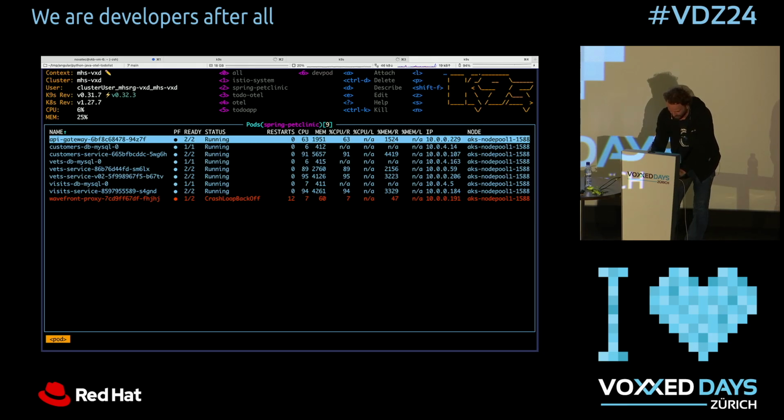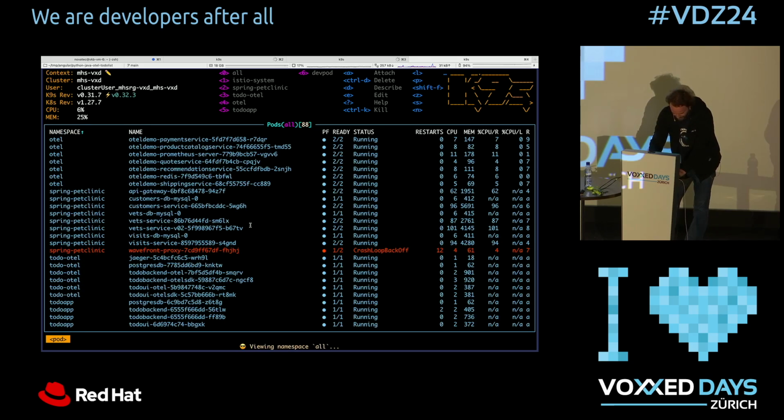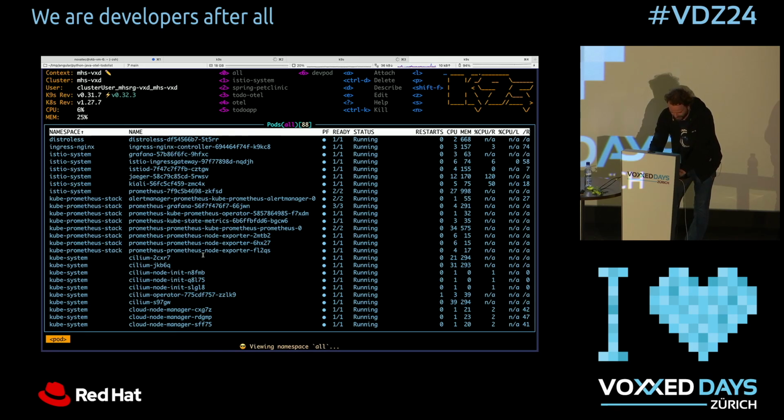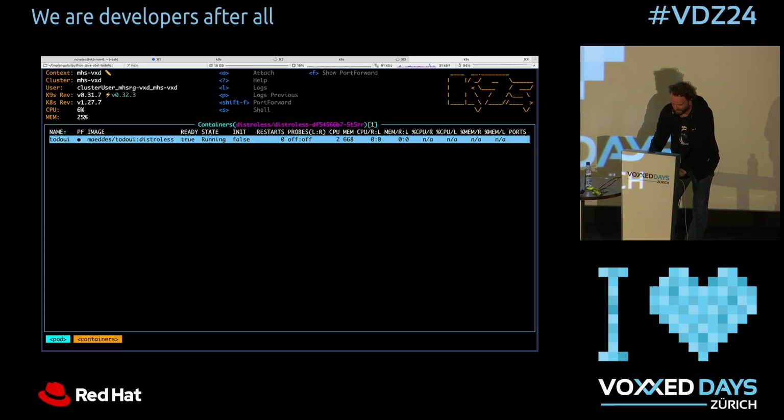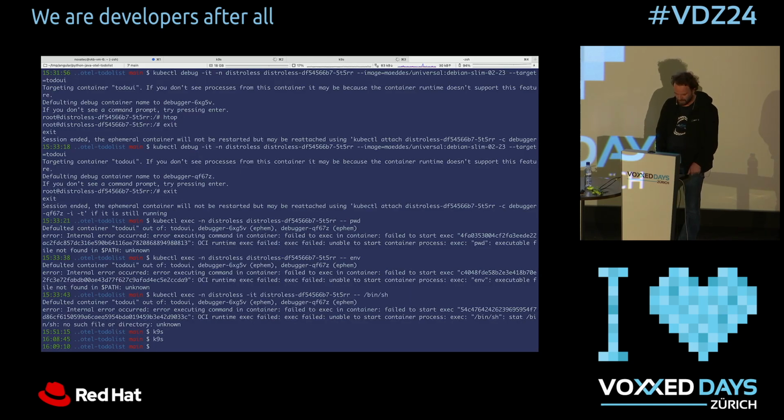For people that don't know what that is, it's a container that doesn't have a Linux distribution underneath, so it doesn't really have many binaries. So for example, you can't open a shell there, and it makes it very secure because it doesn't carry around stuff that you might have problems with later on. But in turn, it makes it really hard to debug.